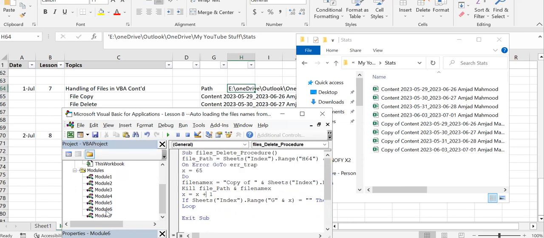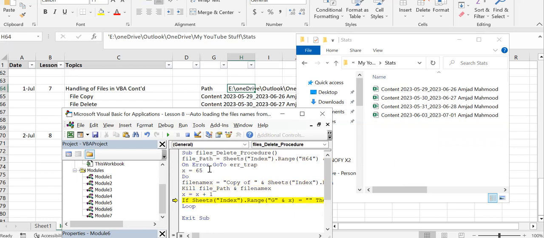Similarly, just for a revision, let's delete the copied files. We will use the variable file name X in which the copy of is written. So it will keep on killing these files, that means deleting the files which are specified. If we do it slowly, you can watch that these are being deleted. Yeah, one is deleted. The other is deleted. Third and fourth. Fourth file deletion, and then it exits, right?